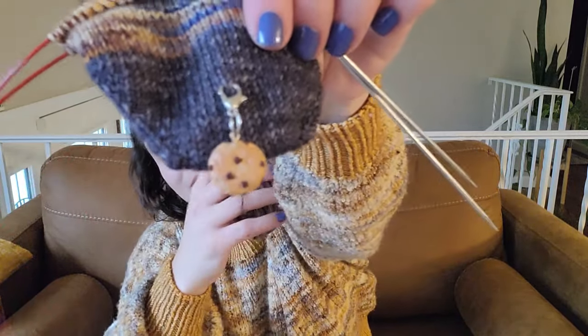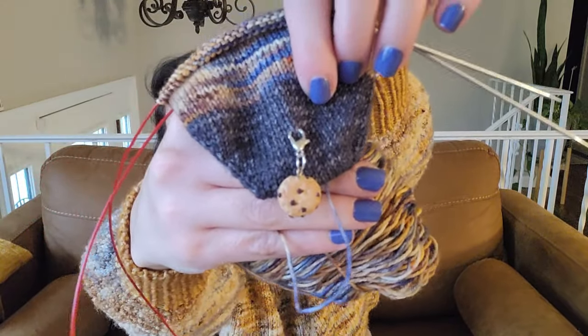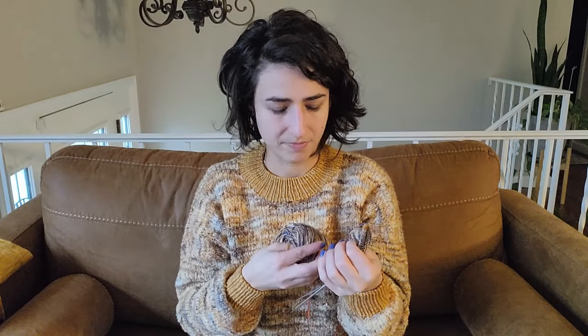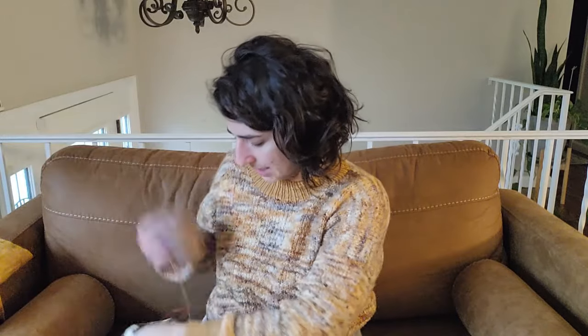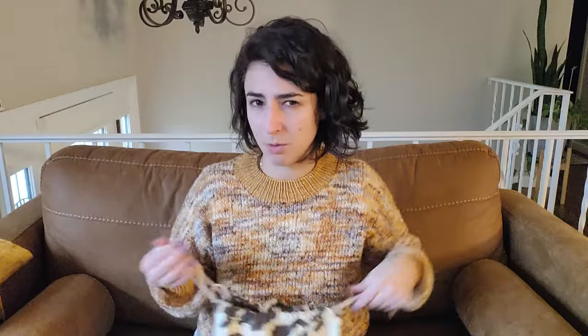I threw my chocolate chip cookie stitch marker on there — it's my favorite progress keeper I've ever made, I believe I still have them listed in the shop. And yes, because someone will ask — my manicure is chipping, it's a little old, but this is OPI 'Oy Sing Act Dance and Produce.' If you Google that, you'll find it. That is WIP number two. I'm actually going to do the second toe first, then work on the Low Tide Tee trim until we head out to dinner and our movie. It'll be my mindless knitting with no deadline — it'll get done when it gets done.